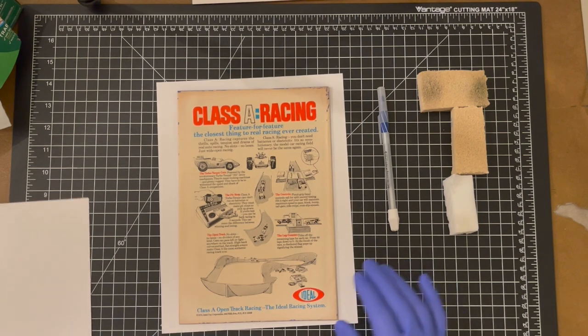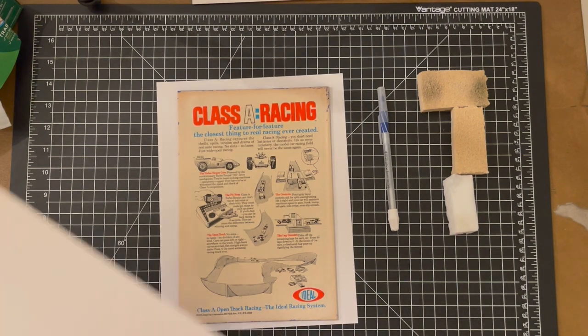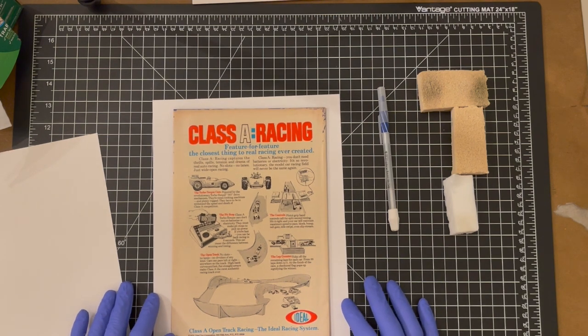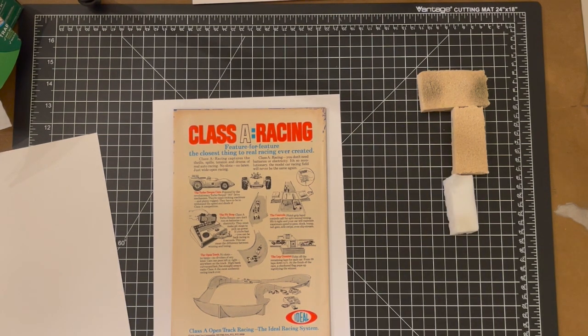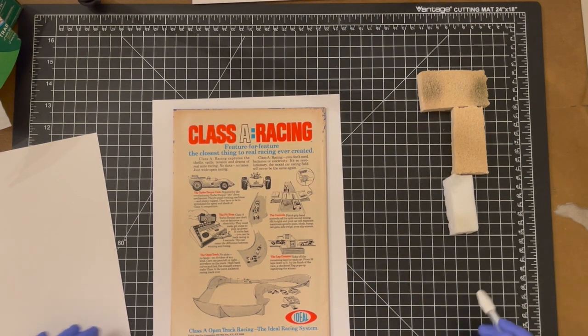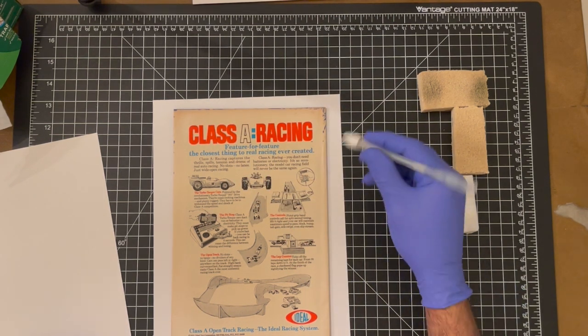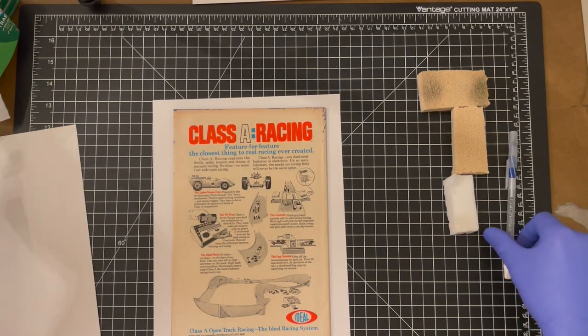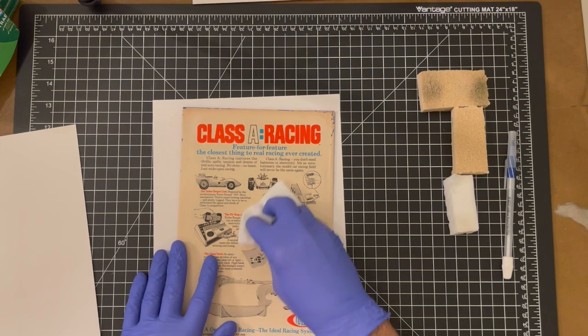Okay, so it's a little late at night, so we don't have the same light we normally do, but I'm going to start on the back cover, this one, and particularly I'm going to aim to lighten up this overspray over here and just clean up the back in general. So I'll go ahead and start out with just giving it a quick little wipe down.